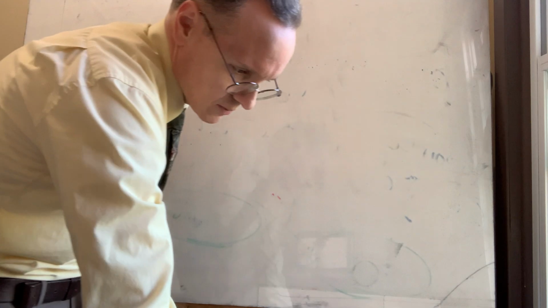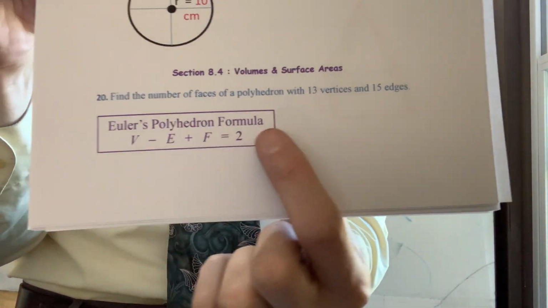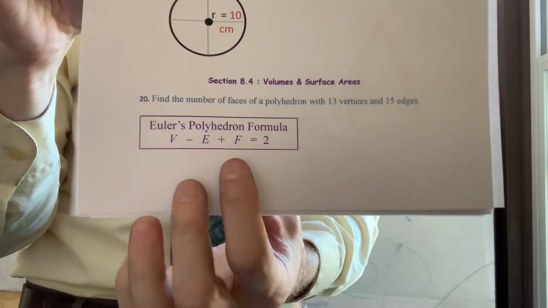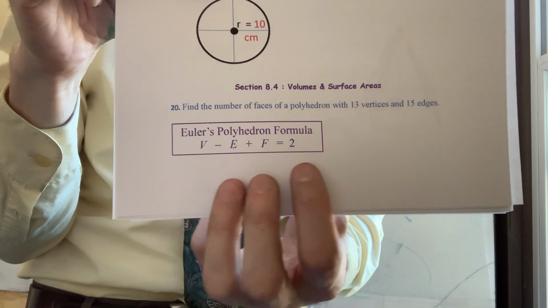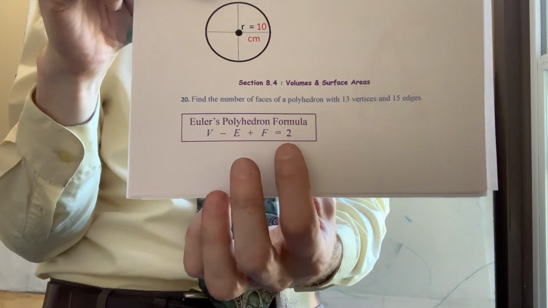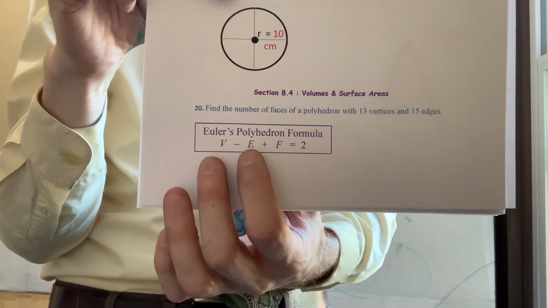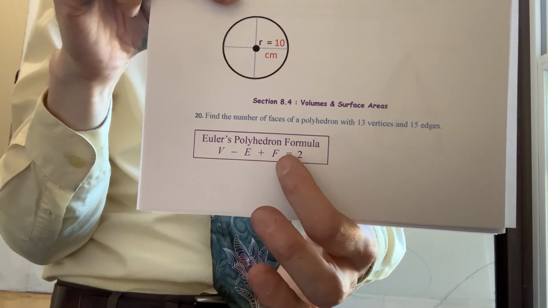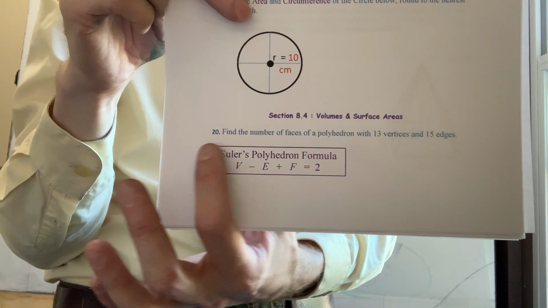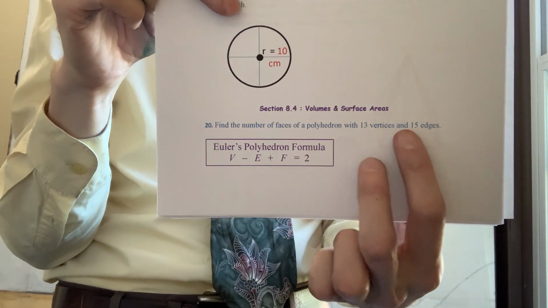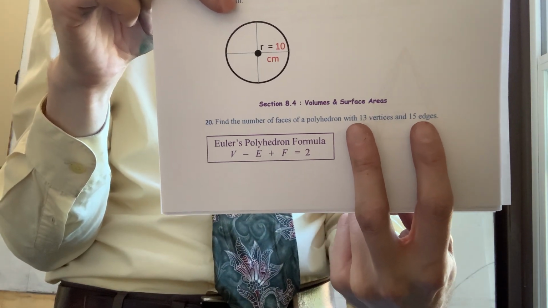Okay. This problem at the bottom here is just an example of using Euler's polyhedron formula. If you know all 3 of these parts, vertices, edges, and faces, they would add, no matter what type of polyhedron, would add up to 2. If you know 2 of them, you could arrange it algebraically to figure out the missing one, which is what this problem is actually asking for. How many faces would there have to be for a shape that has 13 vertices and 12 edges?